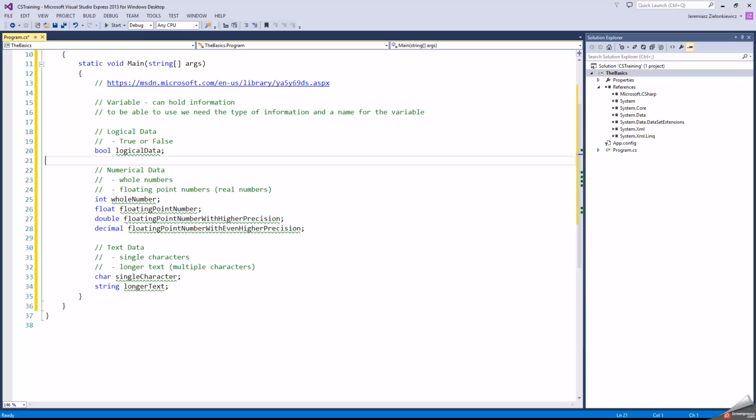I'll just wrap up here, and we'll continue with using those variables, those data types in some operations, and I'll also show you how to group the code in the second video.